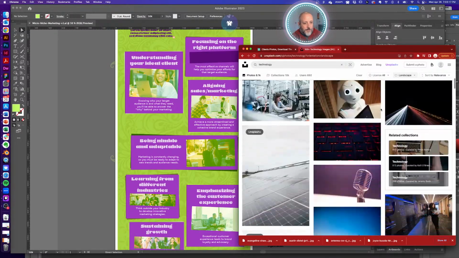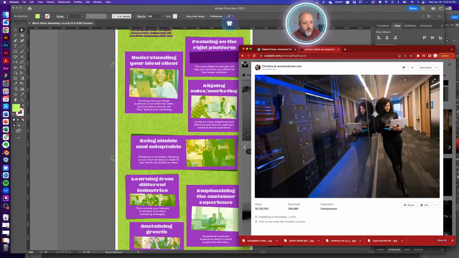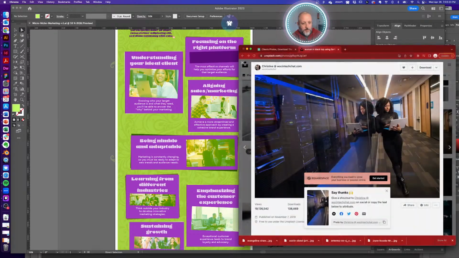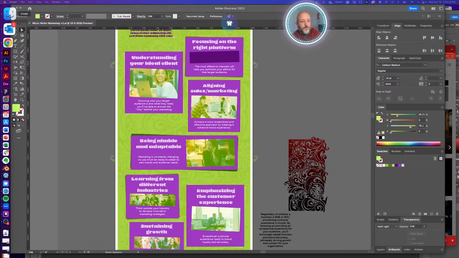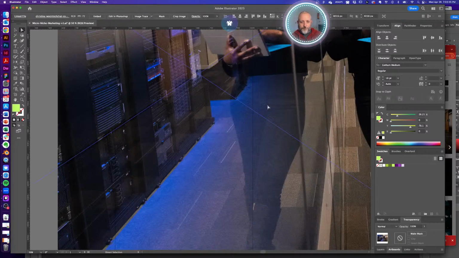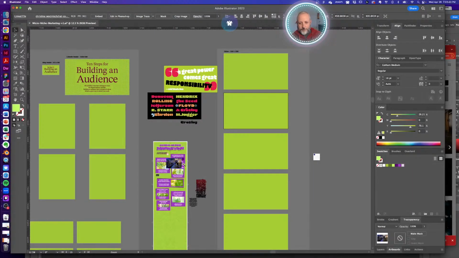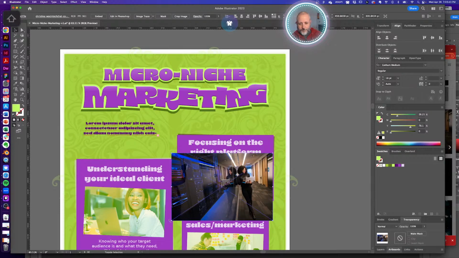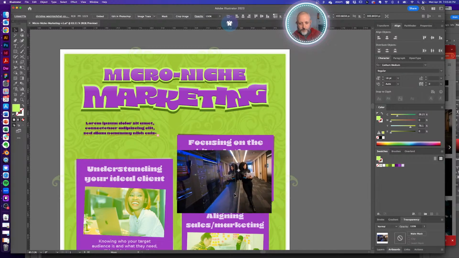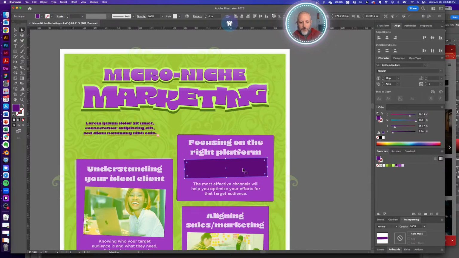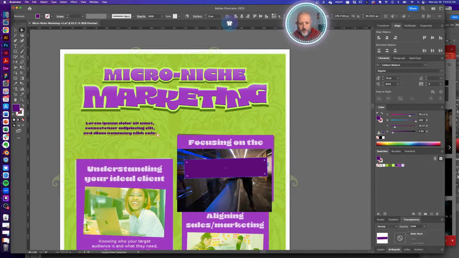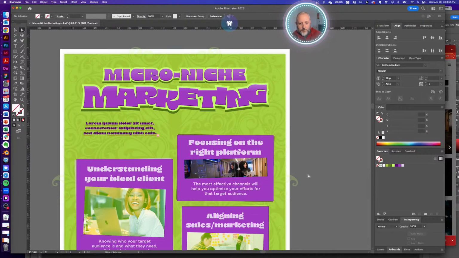I'm going to go back up here to this data center lady. Save, copy, paste. One, two, three, wait for it to come in. Paste behind, copy, paste to that, paste in front, didn't work again.